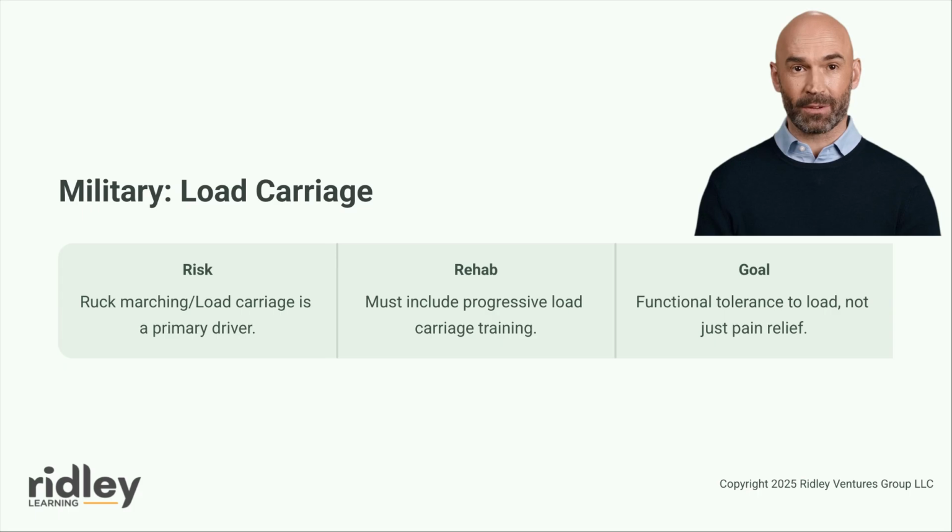Progressive load carriage training following symptom resolution prepares service members for return to full-duty requirements. Sex differences in patellofemoral joint stress during load carriage, as documented in Module 1, have particular relevance for military populations where women now serve in all occupational roles. Female service members may require modified training progressions that allow for gradual adaptation to loaded activities. Unit-level awareness of these biomechanical differences can inform training program design that optimizes physical readiness while minimizing injury risk across the force.